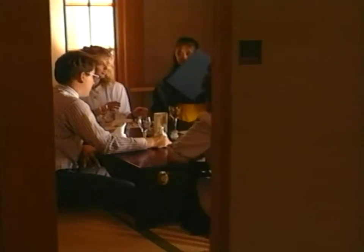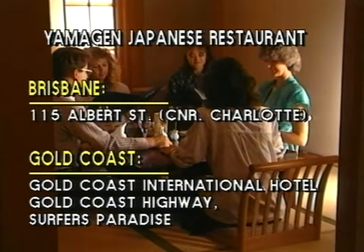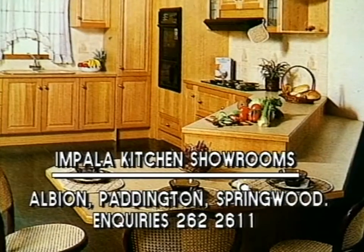Well, I think the best thing you can do is drop down to Yamagen on the Gold Coast and in Brisbane — the addresses you see there on the screen — and try some authentic Japanese cuisine. Or try the tempura prawns at home. This is Scott Williams saying thank you for joining me on The Magic Pan. Thank you both of you. This edition of The Magic Pan is brought to you by Chef Cookers, makers of the advanced Regency oven and cooktop, looking great in any kitchen, and Impala Kitchens, leading the way with kitchen designs like the Tasman series — hand-crafted Tasmanian oak. Lighten up your home with Impala Kitchens and Chef Australia.